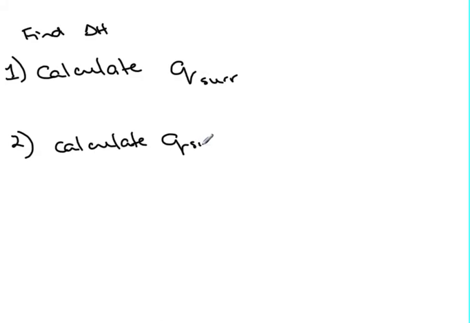Remember, to find Q of the surrounding, it is equal to mc delta T. m is the mass of the surrounding substance, which is usually water, c is of course the specific heat of the surrounding substance, and delta T is the temperature change. To calculate the Q of the system, all we have to do is take the Q of the surrounding and go negative, the opposite. If the system picks up heat, then the surrounding must be giving off heat, and if the system gives off heat, then the surrounding must absorb heat.